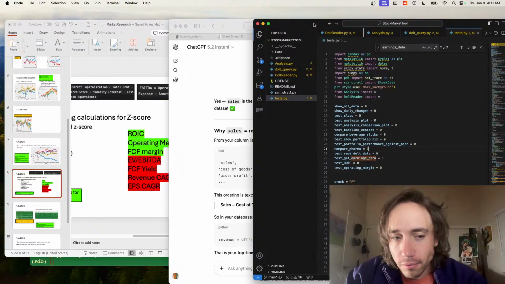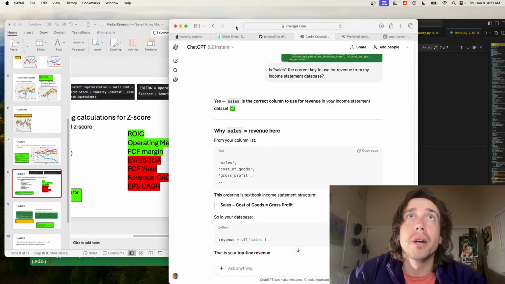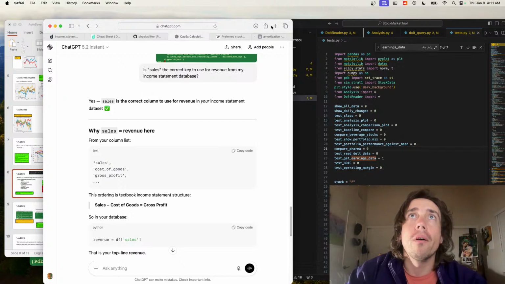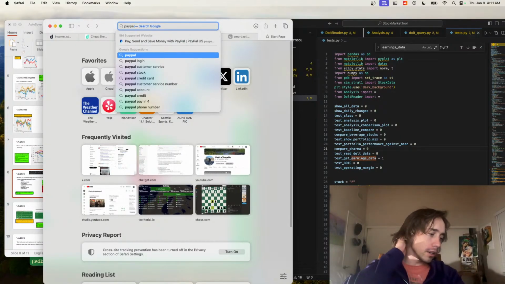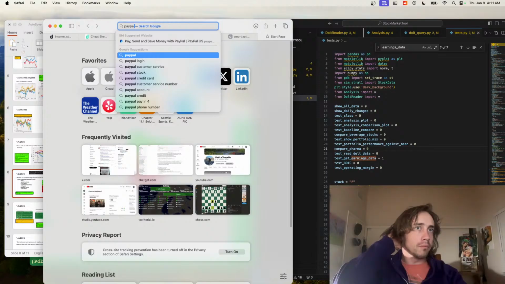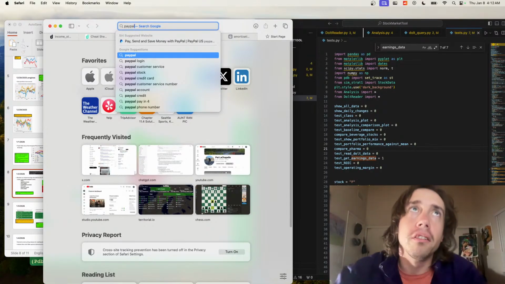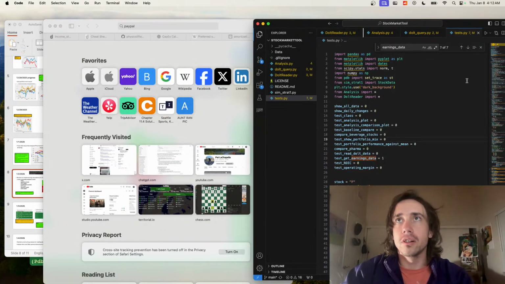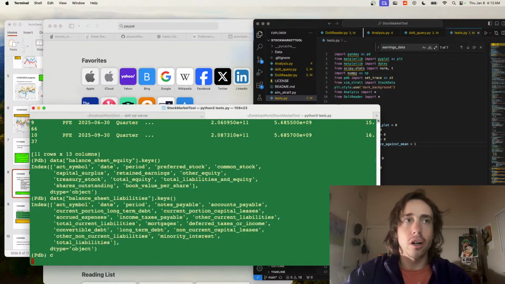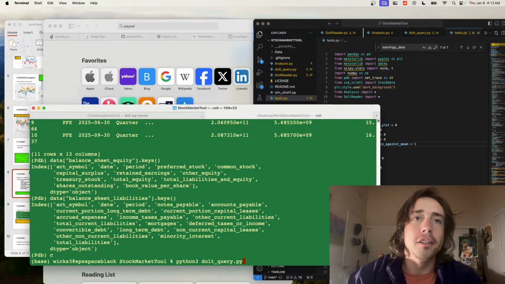What was it? PayPal. Who are PayPal's competitors? What would be interesting, because I'm in the middle of building this, I'm trying to build a tool that you can use on your computer to visualize stuff. And so I'm just starting. So I did some really basic analyses here. Let me show you one. Test baseline compare. Test portfolio. So this is a cool thing I did. You can get a bunch of stocks that are in the same sector, and then you could see.